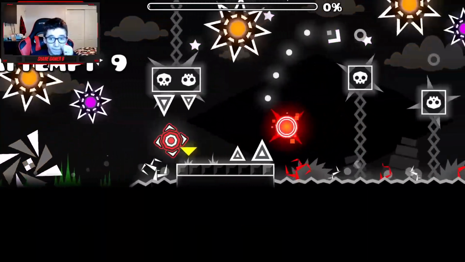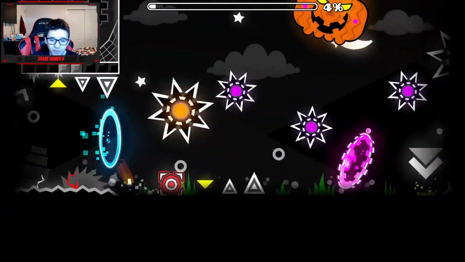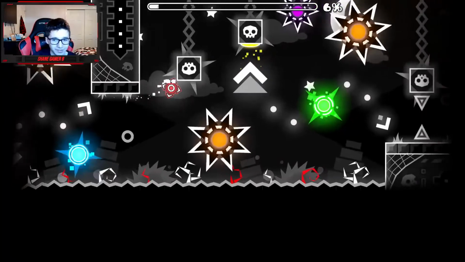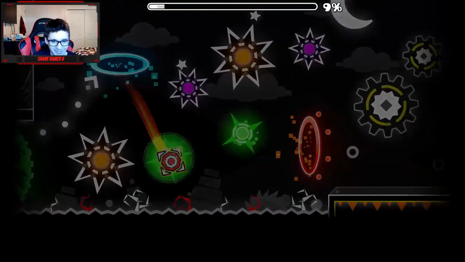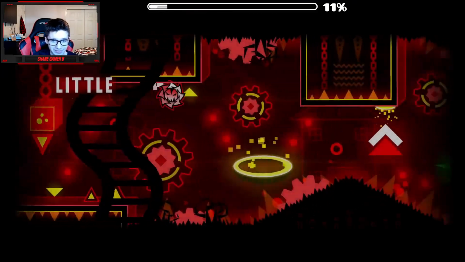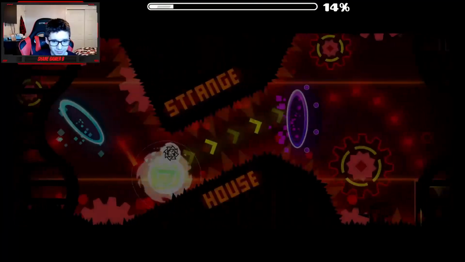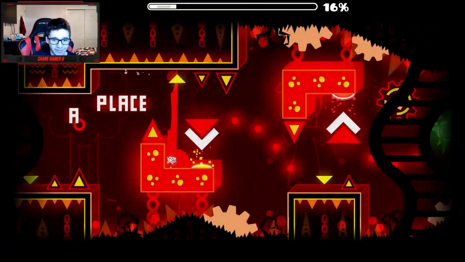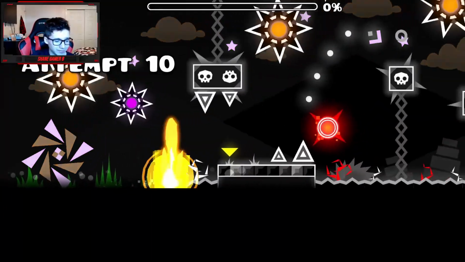What? How did I die there? I went down. The portal in reverse. Oh my god. Man, we're definitely taking the longest in this one, huh? That's it. That was weird. The hell happened there? It didn't even, like, reverse. I didn't go reverse. Oh my god.